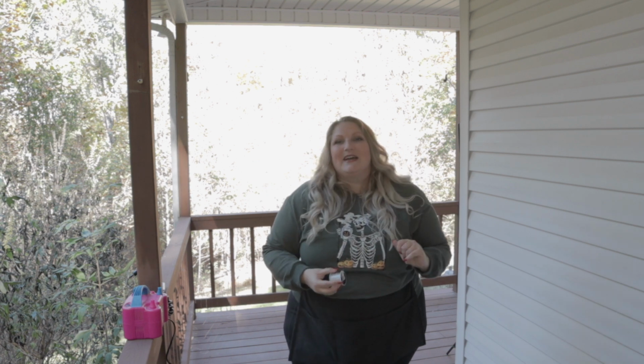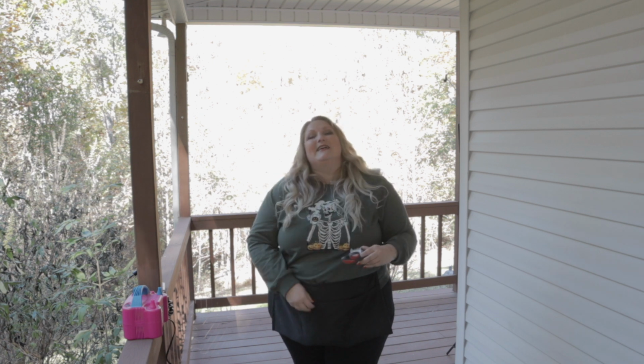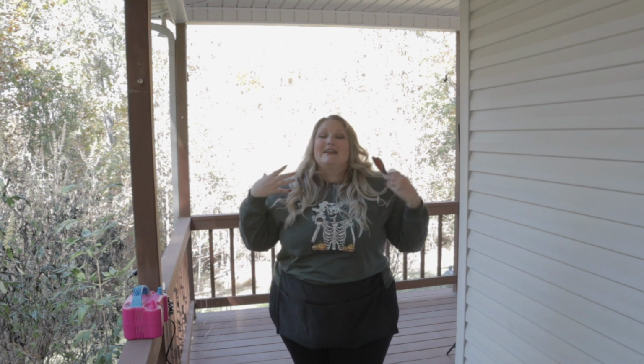I've got a ladder on standby if I need it, and of course in my trusty apron I have my scissors, I have my 260s, just about everything I might need for this build.